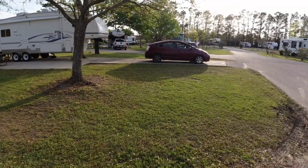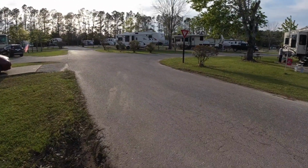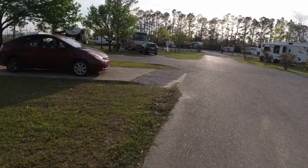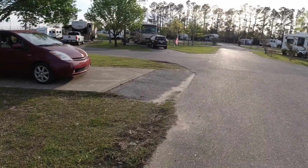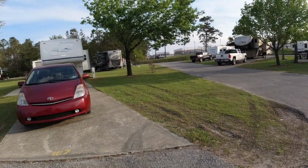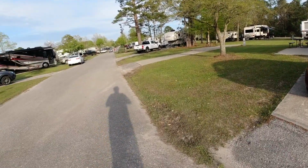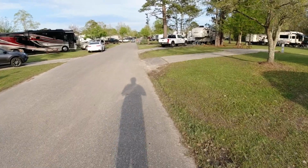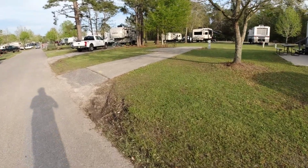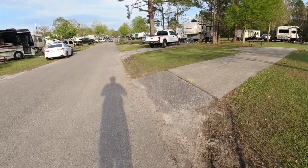Only thing is a very limited dog walking, other than down by one of the shower houses. There is a place to walk your dog if they want you to clean up. They have a lot of cleanup stations, but right now you got to walk all the way down there and around to get up there to where the tennis courts are, where you take your dog out. Other than that, it's not an overly resorty type place, but it is very nice stay, very friendly. They have night security that drives up and down at night. Kind of watch out for that, even though it is not in a high crime area.